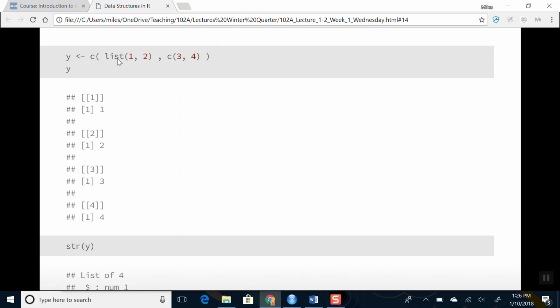The list data type is the least restrictive because you can throw whatever you want in there. So when we put this C combine here, it's going to coerce all of these things to the least restrictive data type, which is a list, and it throws it all in there.